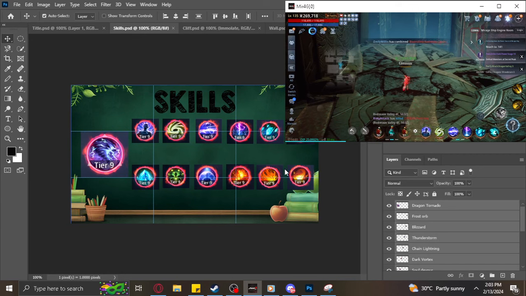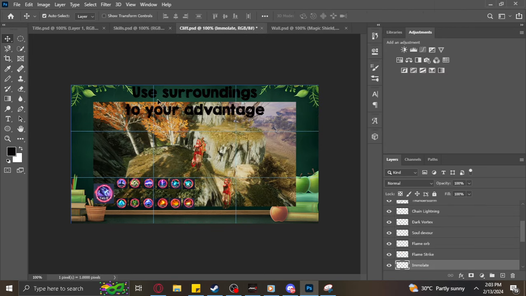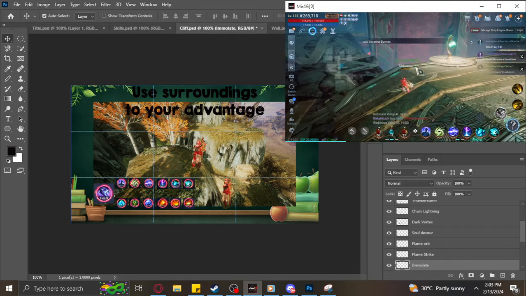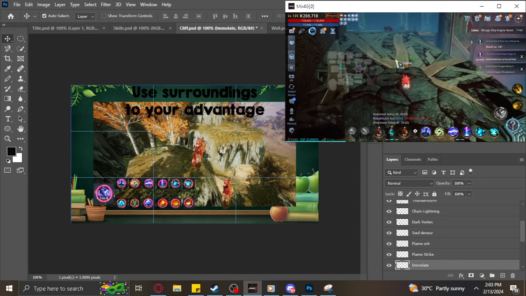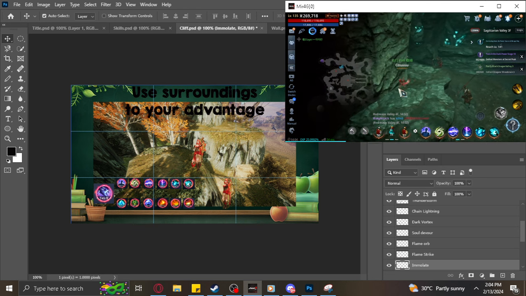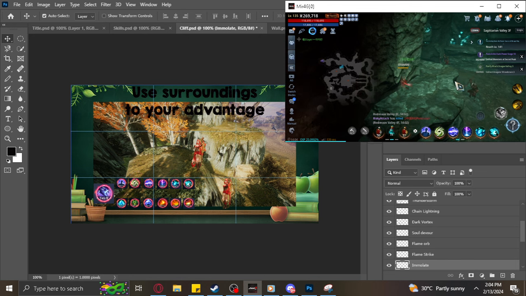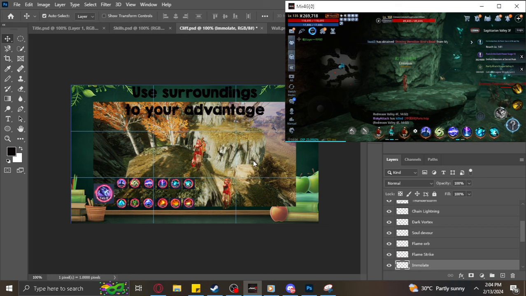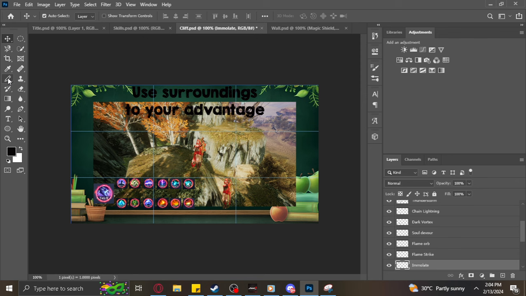Next, use surroundings to your advantage. Let me find some cliff. So here I am on the cliff. What you want to do, if you don't have line of sight like this. Or like this, in the picture here you have line of sight. There, you have line of sight.